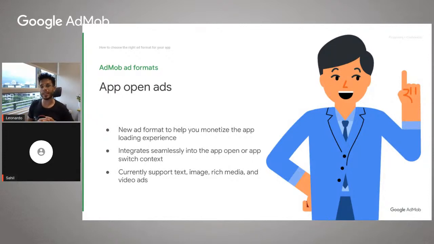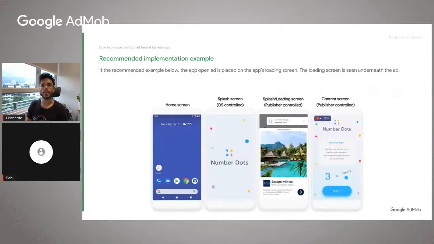This ad format is designed to maximize demand with highest bidding ad creatives, flexible format with full screen and partial screen ads, and beautiful user experience optimized rendering. When you implement app open ads, you need to make sure that the app has a loading page and the ad is placed on top of it with a transparent zone.